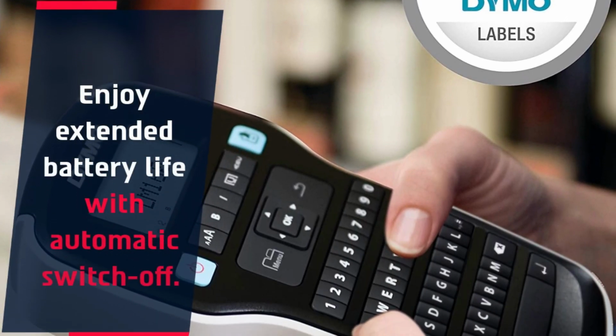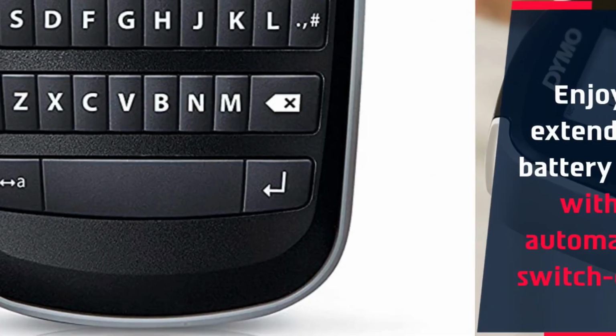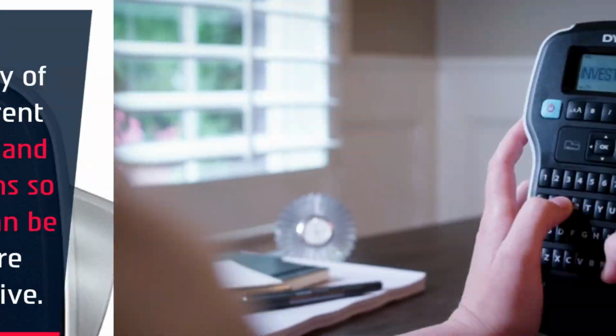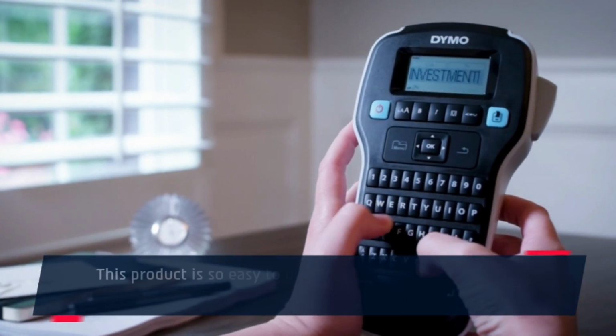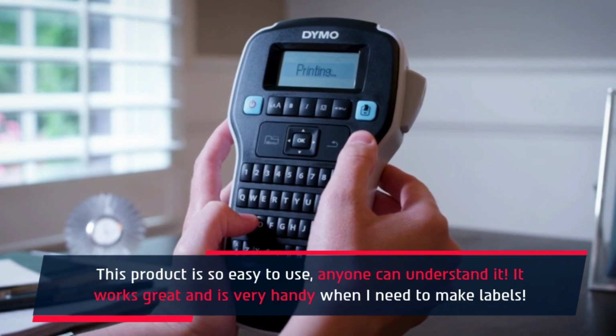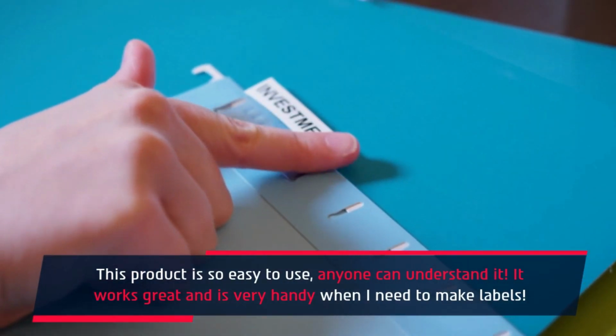Enjoy extended battery life with automatic switch off. Plenty of different fonts and designs, so you can be more creative. This product is so easy to use, anyone can understand it. It works great and is very handy when I need to make labels.